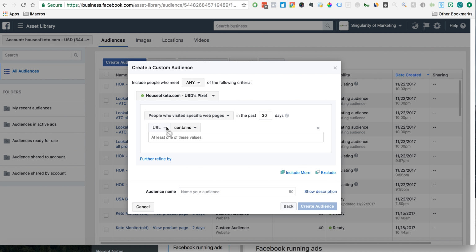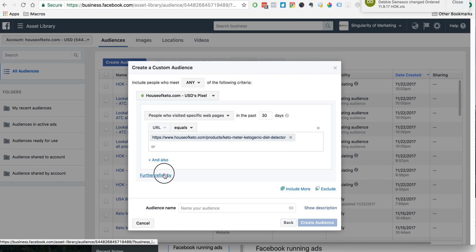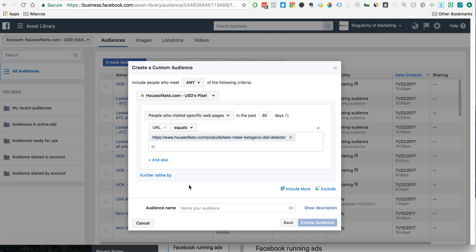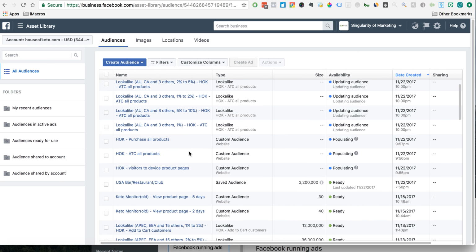Well, no more than 30 days. I want an exact URL, and then further refined by, not frequency, but device. Actually, let me take a look at how I did this. I don't remember how I did this.